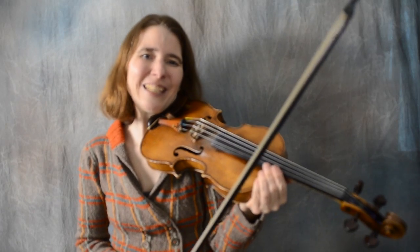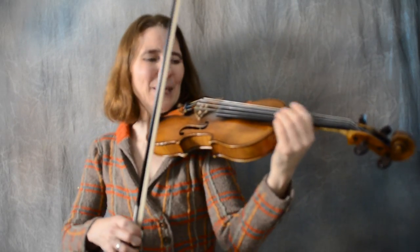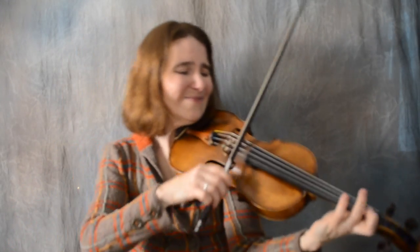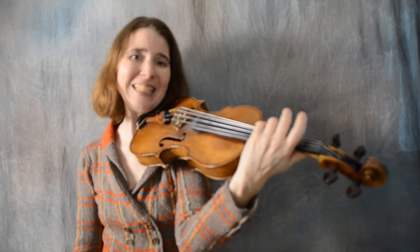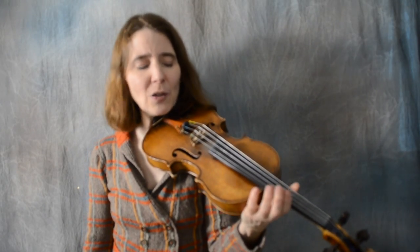We'll warm up with the little fills and lines that come early in the piece. Marty plays that last D with her fourth finger on the G string so she can do a really nice vibrato. Playing it in tune is more important than the vibrato, and the open string really has a nice ring to it too. So use whichever you're more comfortable with.